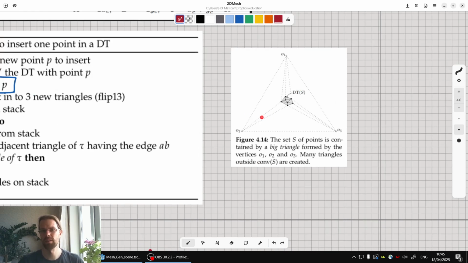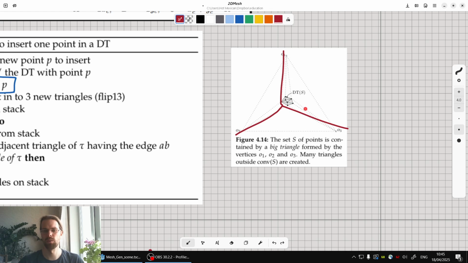To begin with, we will create this kind of master triangle in which we will start to insert points and split it into many triangles. And then we insert the next point and we will split that triangle.